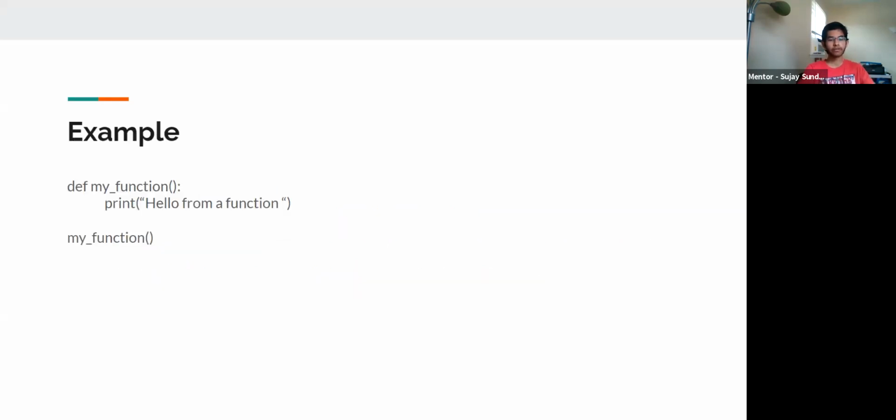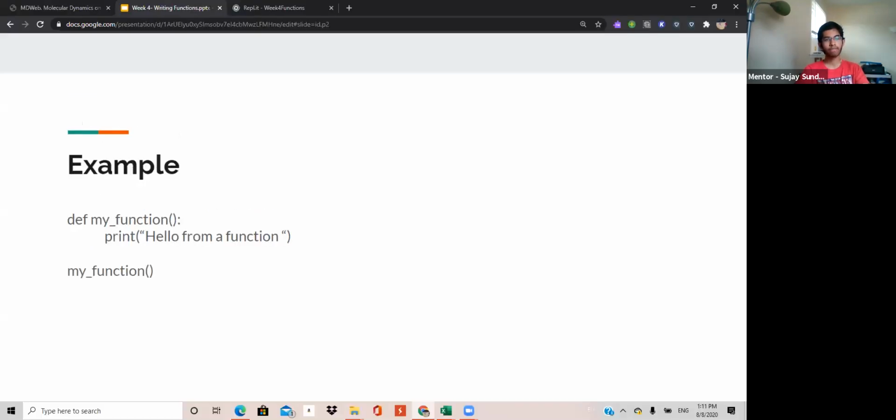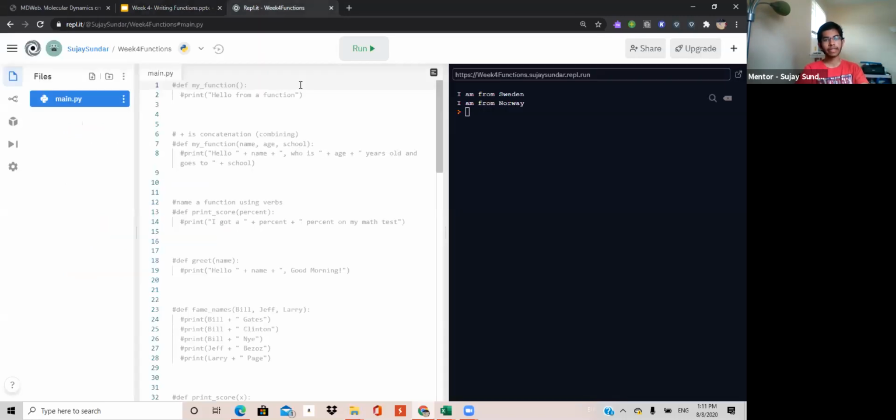So now we're going to get started with some examples of functions. Here's a basic example. This function, def my_function, is the name of our function, and we have our parentheses. In this case, we don't have any parameters.